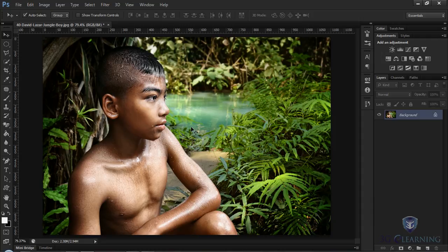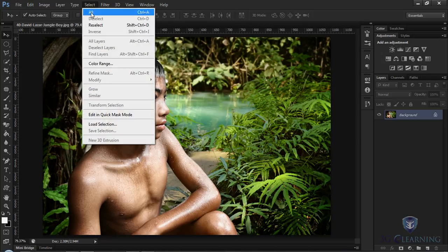A high-end camera, one with changeable lenses, can actually focus on the foreground, blurring out the background to make the subject more compelling. What I'm going to do is apply a filter to the background in order to make it look as if this was taken with a high-end camera.